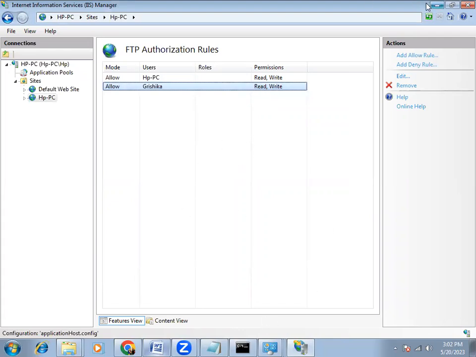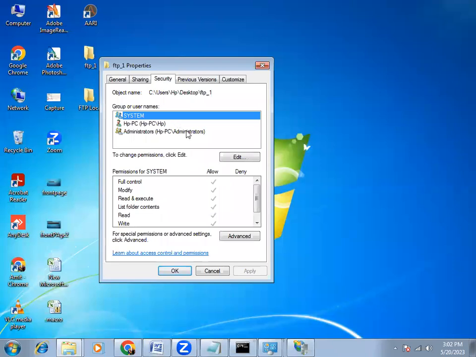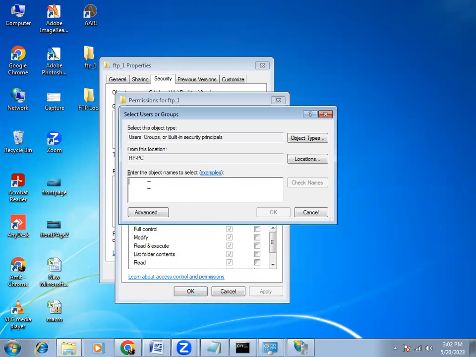And then we need to go back to this one folder. In this folder, just click on the security. In the security, you need to click on the edit. In the edit, just click on the add. Okay, and here you need to add that user over here. Which user we have created? My username was Rishika. Click on check names, and you can see this name is created here.